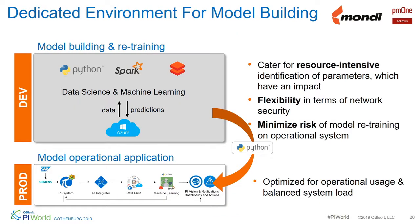Let's take a look at the IT environment which is required. If you look at the bottom part, that's what you've already seen from Johannes. It's the existing data flow and the existing set of components. And when you look, you have now more than 3 years of data, you have about 900 tags, and you sample them every second. It's more than a terabyte of data. What does it take to do training and to do analysis so that maybe you go for a coffee, but you don't have to wait overnight to get your model built?